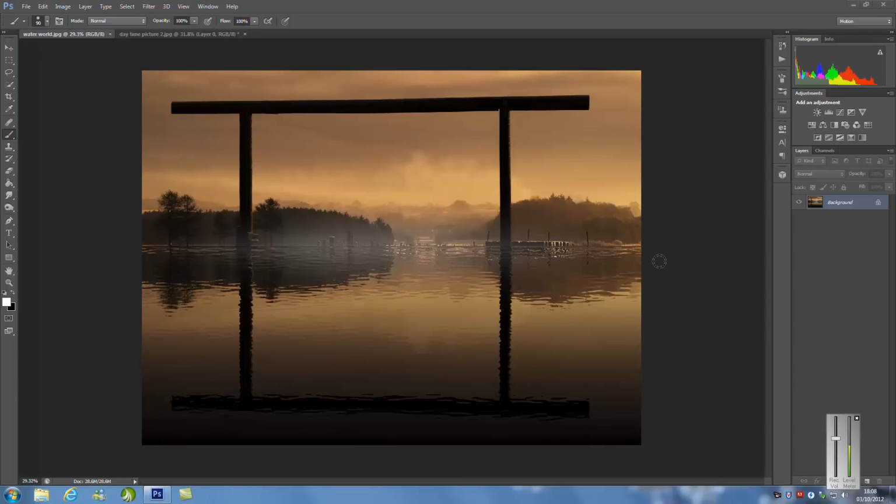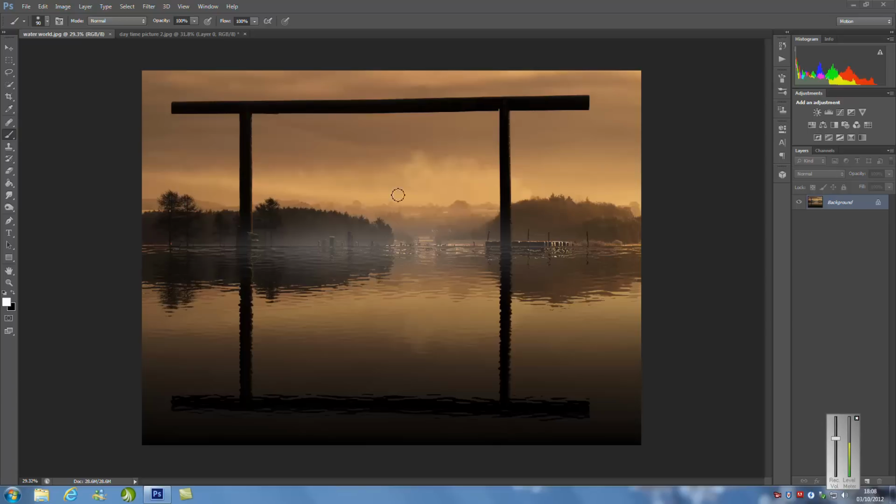Now today I'm going to be teaching this really cool realistic lake effect. This effect is really easy and simple to create, and as you can see it's really super effective. You can put this effect onto any landscape picture that you want, and you can even tweak it. You can make a pond or a curved river or anything that you want for your image. This actually just does the whole lot of it.